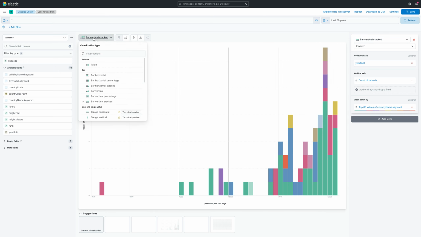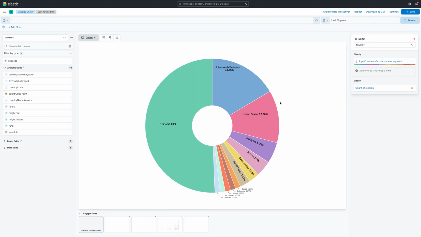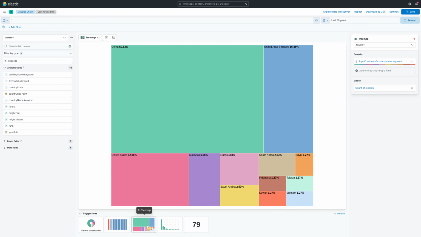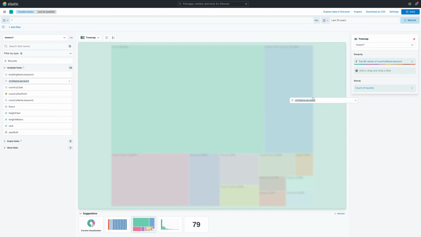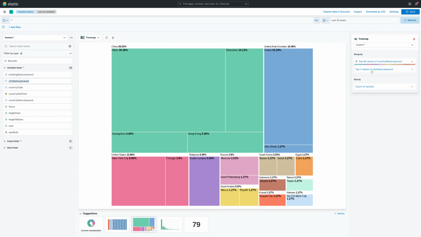Let's look at that a little bit differently. We'll pick a pie chart. So go for donut. Okay, there you go. So China, Arab Emirates, United States. Yeah, that looks about right. Oh, that was Saudi Arabia I was looking at before. But you can see how we were able to quickly jump between different visualizations. How nice is that? And if we jump in the city as an additional group by, you can see China other, but you've got Hong Kong, Gaoju, those kinds of things, New York and Chicago, all the different breakdown, which I think is really cool.